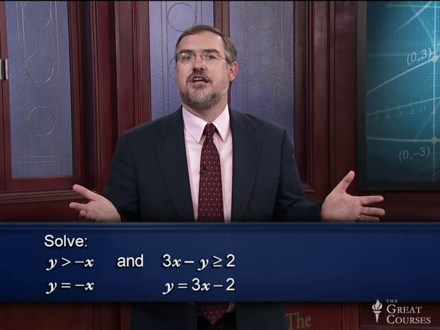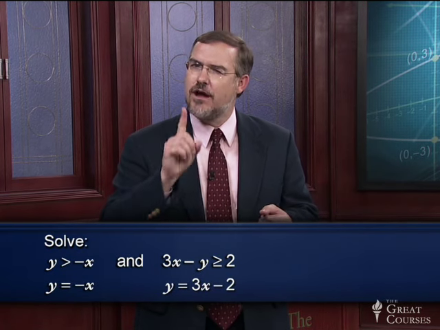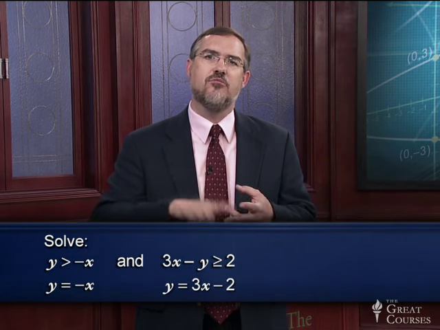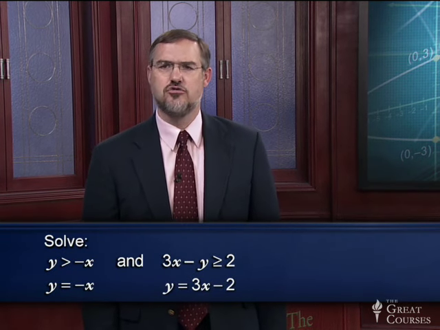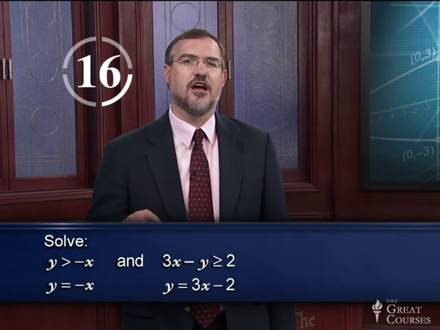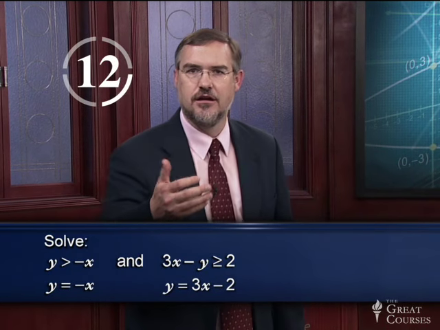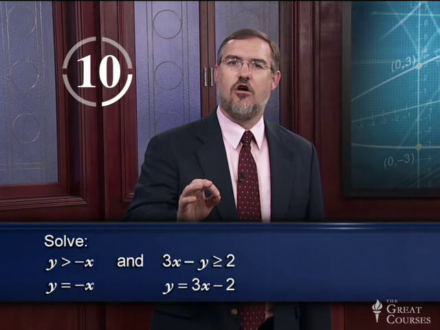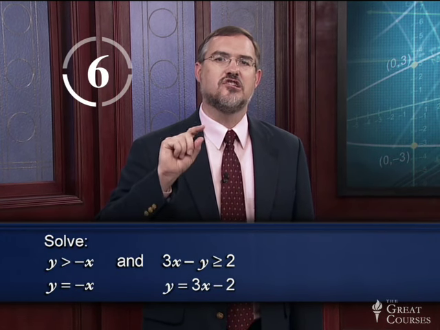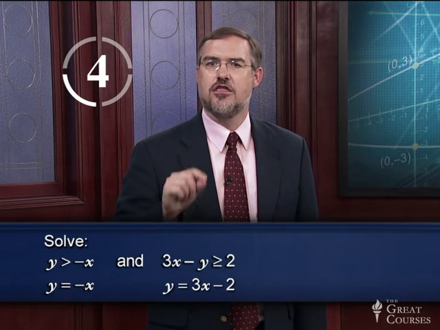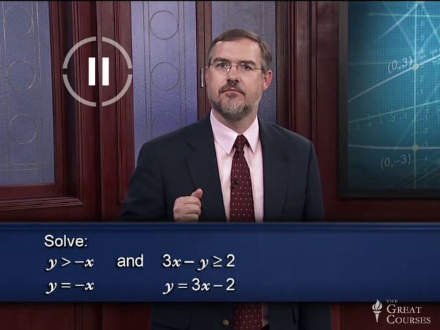So, what are the steps now? You need to draw those boundary lines. We have to shade in the correct regions, that's important, and then we find our solution set by looking for the intersection of the two shaded regions. Let me suggest that you try that yourself now. Let me remind you what you're doing. You want to solve this system: y is greater than negative x, and y is less than or equal to 3x minus 2. Try it yourself. See how you do.